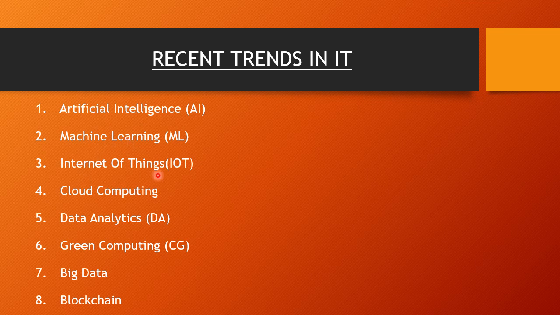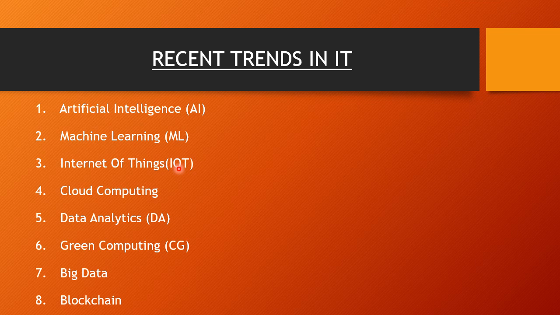Then next is Internet of Things, that is IoT. Internet of Things means all the things which are related to the use of technology. Wherever internet or technology or a network is used, it is called Internet of Things. Like you can see an AC: your remote is there, and when you switch it off or on, it works, and you can see the Wi-Fi signal showing when the light goes off. So that is working on internet. That is what we call Internet of Things.